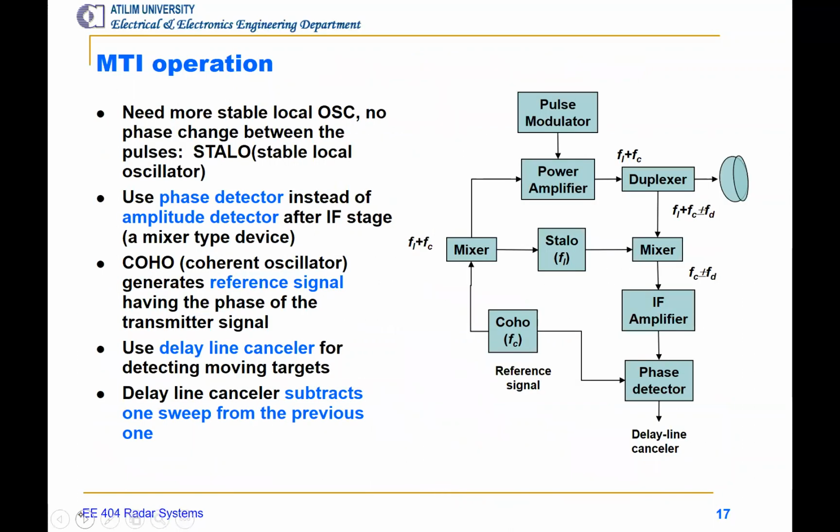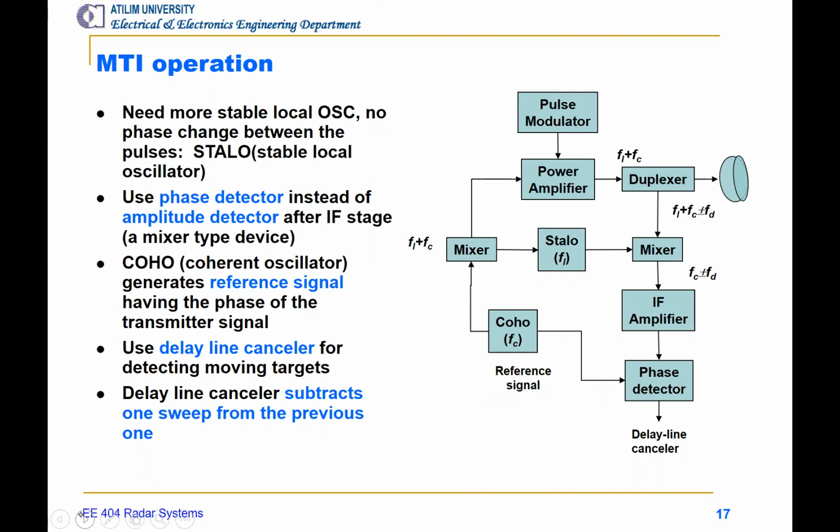Here is the detailed block diagram of the MTI system. One of the critical concepts in MTI is phase coherency, as we said earlier. Whatever we generate, a sinusoid, let's say, in the receiver or transmitter, we have to know exactly how its phase is changing in the system. If there is a phase change, we have to know that. There should be no ambiguity on phase change.